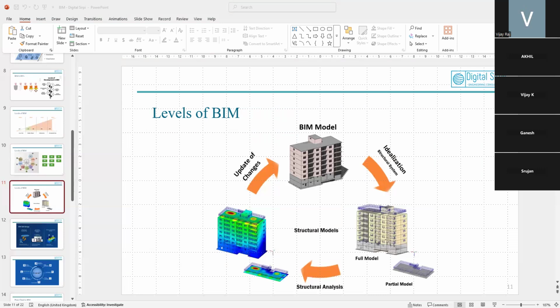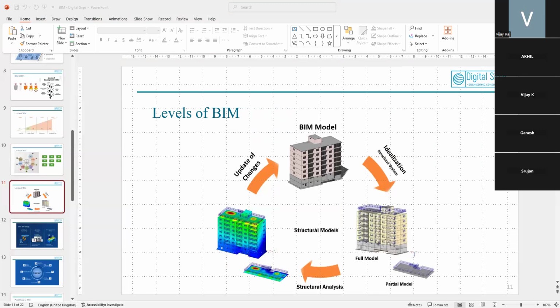Actually, my friends have been working on Revit for the past 1 year, and I asked them about BIM, and they told me they don't know anything about BIM, but they're working on Revit. Yes, in the BIM process, we are also working on Revit, right? What is the difference?